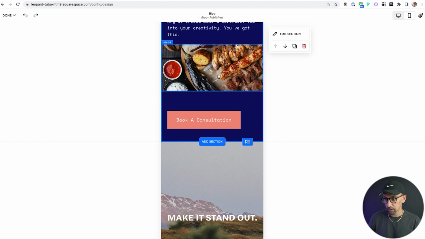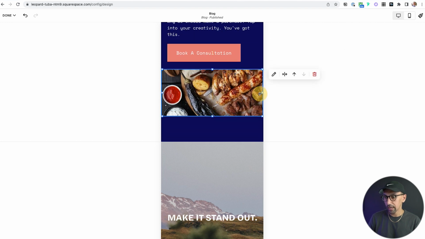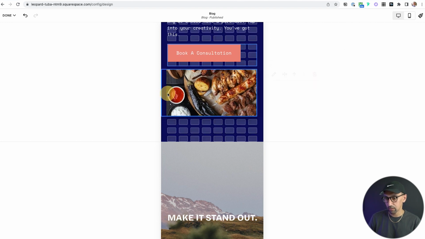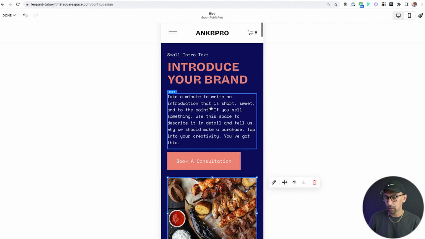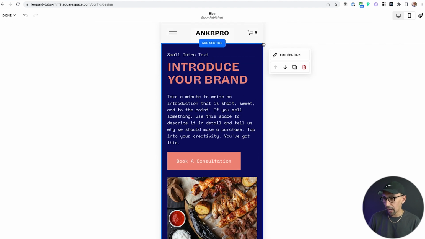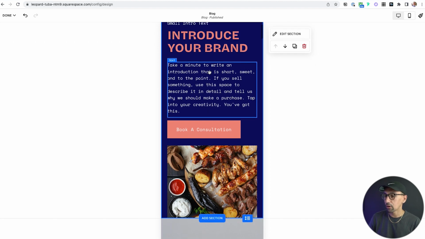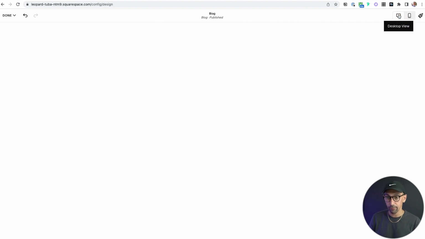All right, and then the book a consultation page button, actually I want that up here, and then I want this image down here. I could have it filled to the edges, but in this case, I'm just going to have it go here, and then I'm going to pull it down a bit so it feels like that overall, and then we'll go from there. Cool. So now this is designed out. Again, I would check the mobile because I don't like this overlapping like this, especially text, because that could get a little funny, but I would double check what this actually looks like on mobile and make that work and go from there. So that is the first 2 things you need to consider with Fluid Engine and mobile.